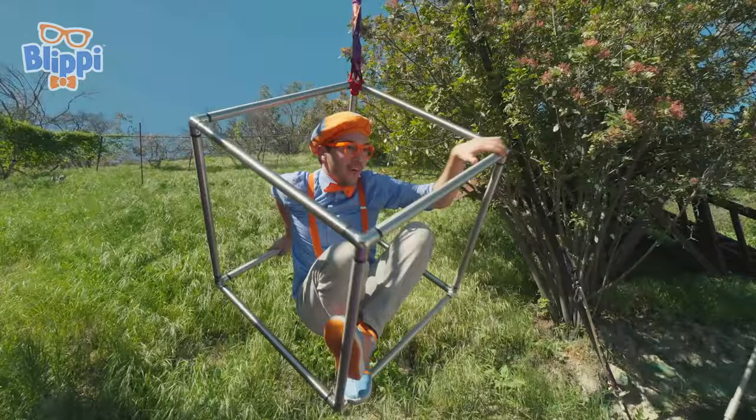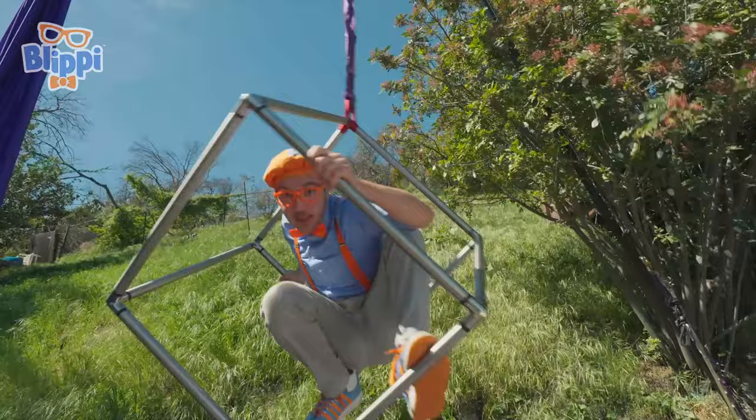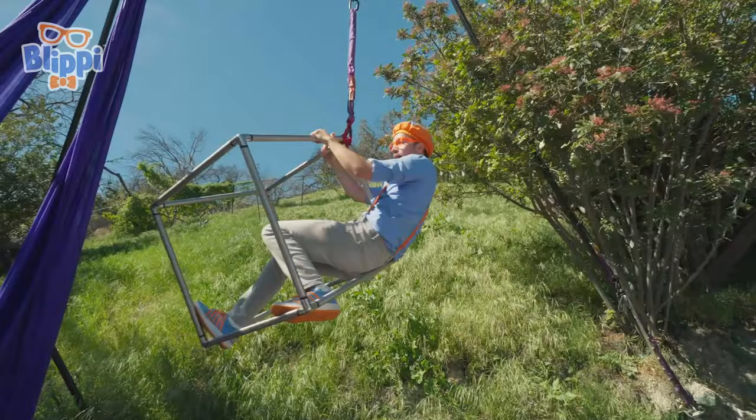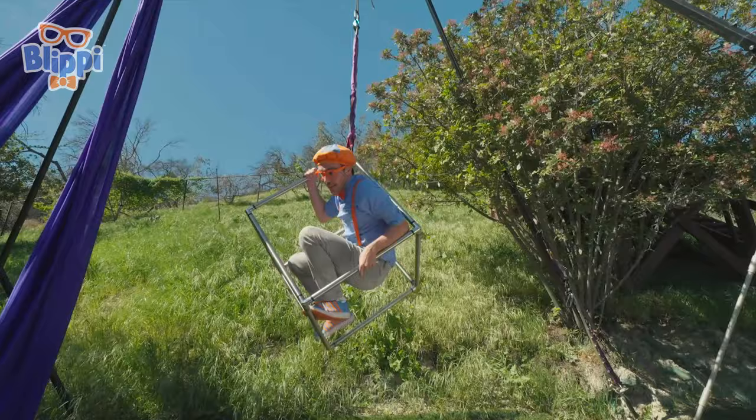This is kind of tricky. Woo! Whoa! Yeah, look! If you see it from this angle, it looks like a diamond. But I bet... Now, it kind of looks like a square. Woo! Yeah, a square! Okay, I should probably get down from here. Okay, here we go. Woo!